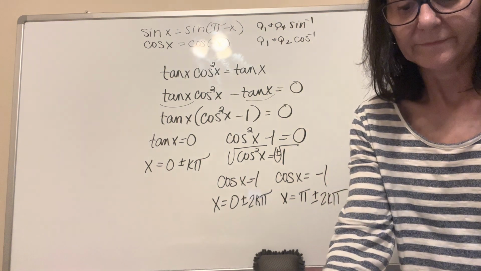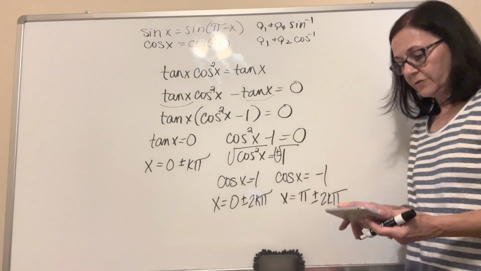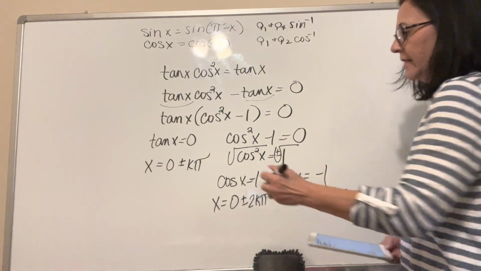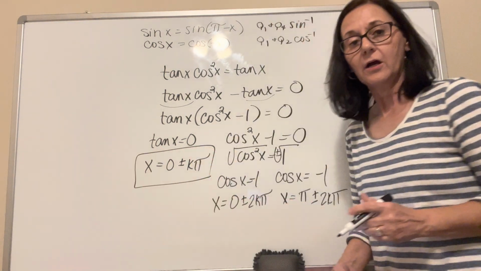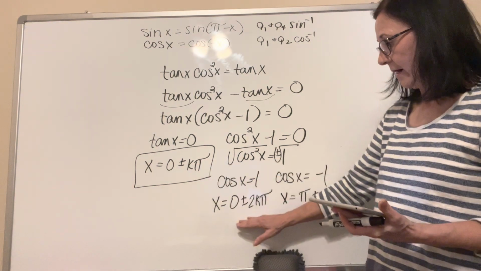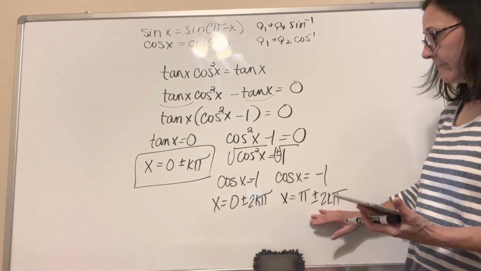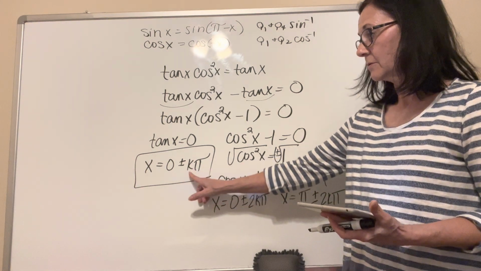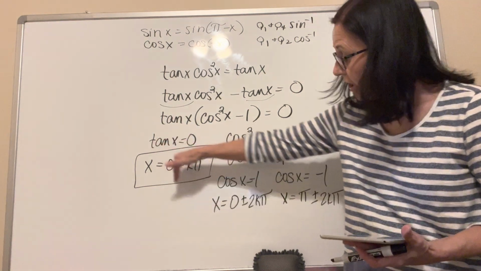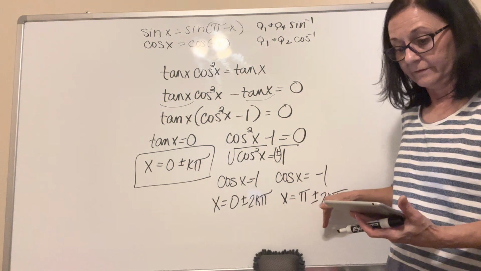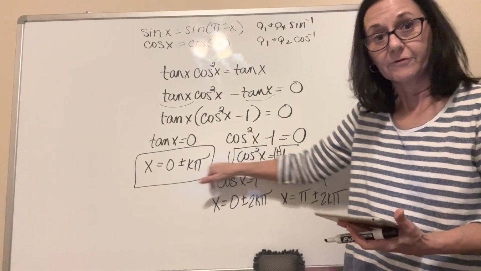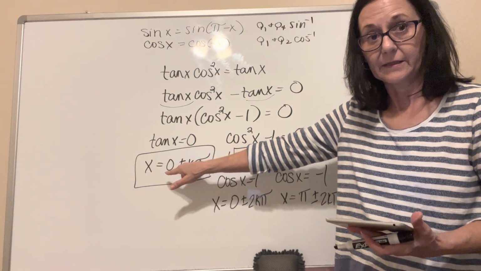Well, do you see any crossover in any of these? This solution covers all of these. It covers 0 plus minus 2k pi because it's every pi, all right? It also covers pi because at 0 plus, if k were 1, we're at pi. So really, this solution covers all three. So you only need this one answer. It covers all three possibilities, all right?